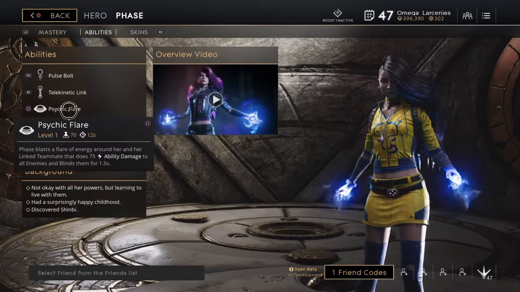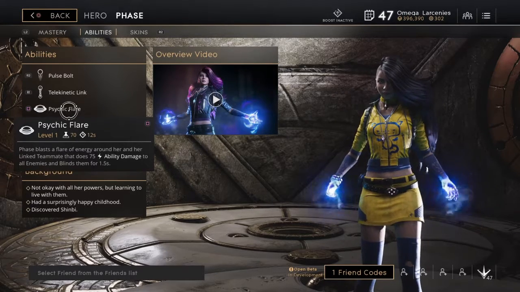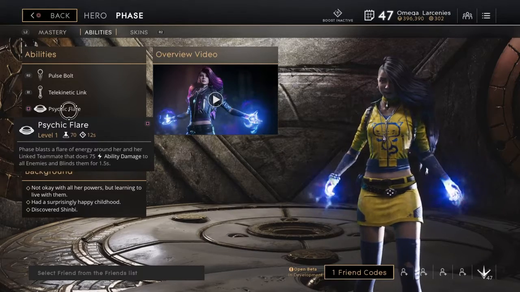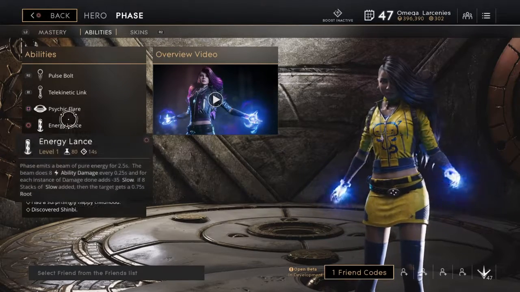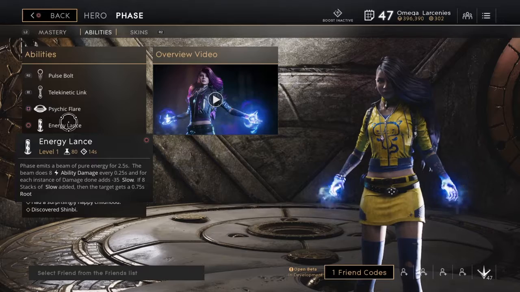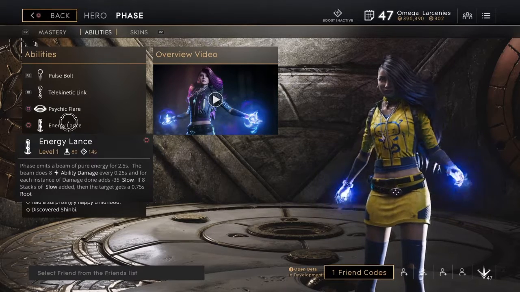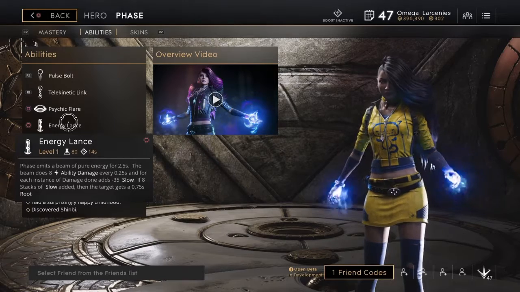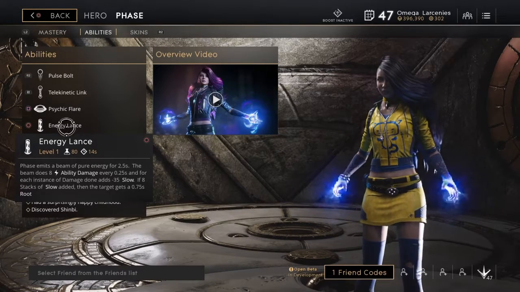Psychic Flare blinds enemies and is technically your escape move, so I was wrong with that. The blind is very effective, I'll explain why later. Then we have Energy Lance, a nice little pulse beam that you shoot for a few seconds, and if you hit the enemy more than 8 times, they actually get rooted. So it's very effective, and the range is just disgusting on this.